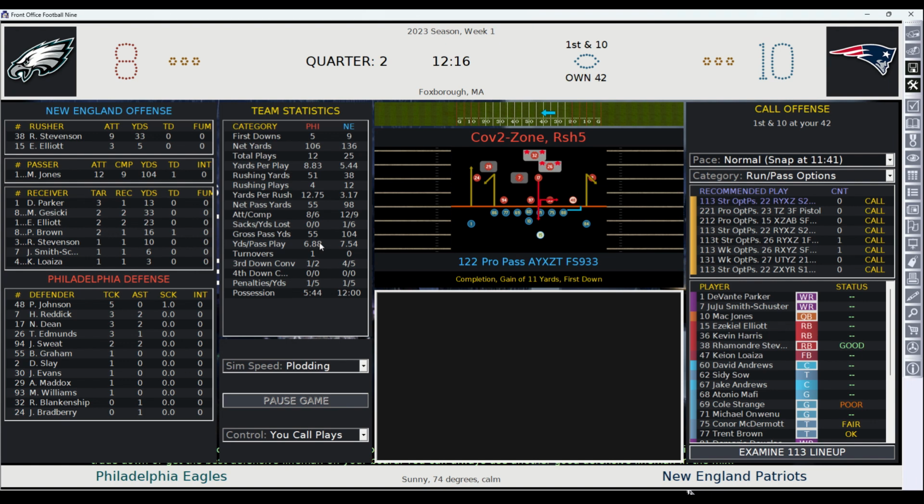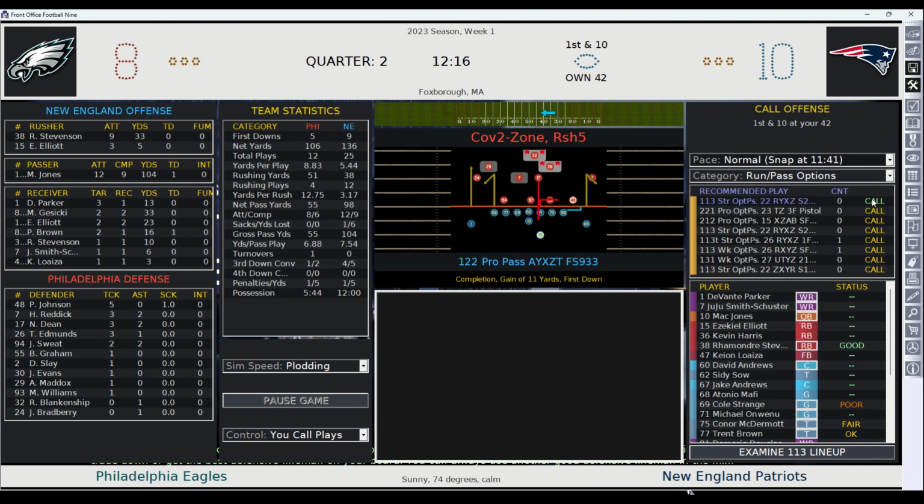So Front Office Football 9 really takes the engine, the guts, and adds more stuff to it. There's a few things that I like the other version better, and I'll go into that later on. A few things, but that could be I haven't figured it out yet. So keep that in mind. All right, so that's just the plotting kind of shows you.